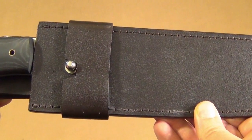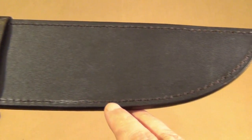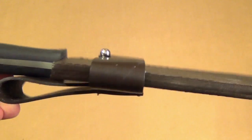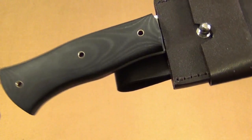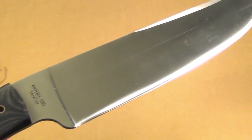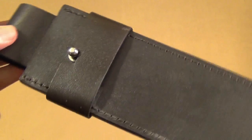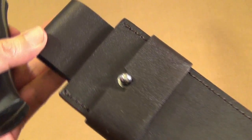This is the knife in the sheath that it comes with — a beautiful brown leather sheath. You can see the stitching and the belt loop. It does hold the knife securely: it's silent and secure, and it doesn't need any retaining strap to hold it or to withdraw it. A very nice, high quality traditional leather sheath — that's what you get.